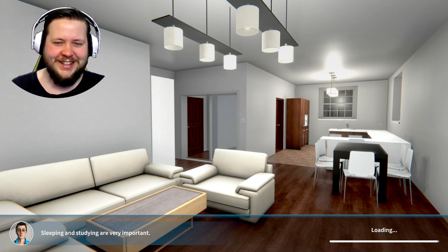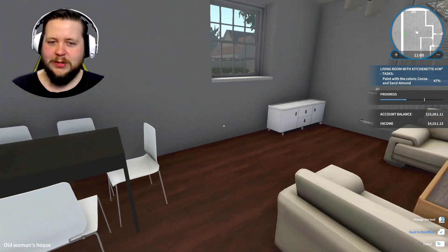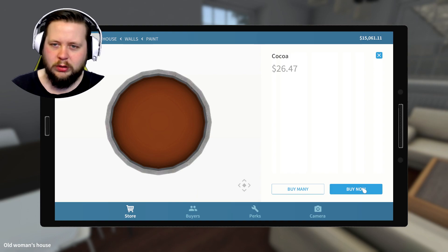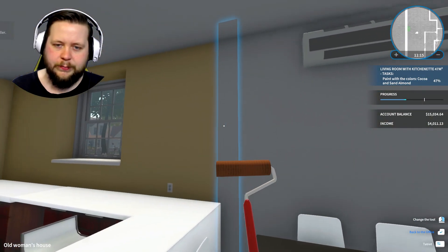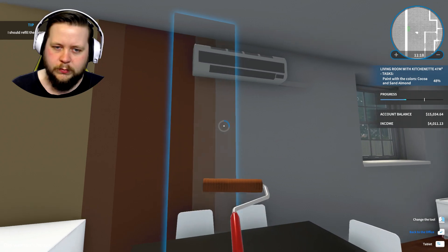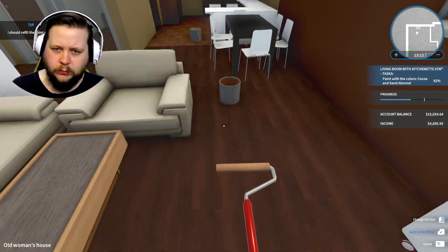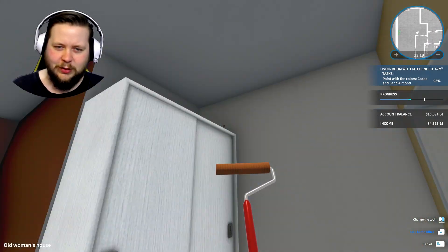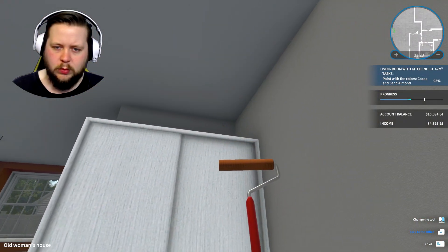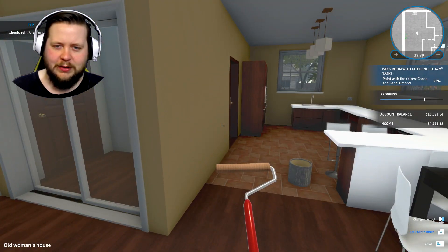I love the music in this game, I don't know what it is about it - it's so good. The other color was cacao - it's just picking up where we left off. Cacao, or cocoa, I don't know how you want to pronounce it. I'm not a huge fan of this color on these walls - I think it's too strong personally. But the developers of this game appear to like strong colors on their walls. I'm out of paint - I'm actually out of that brown paint, so I'm going to have to buy another tin.